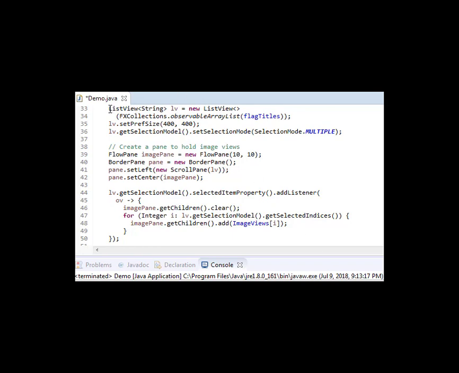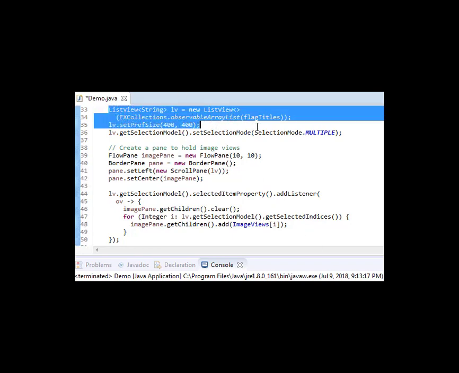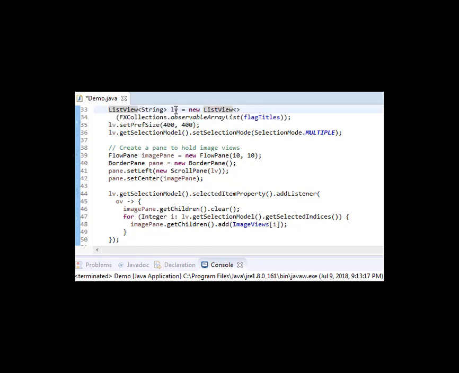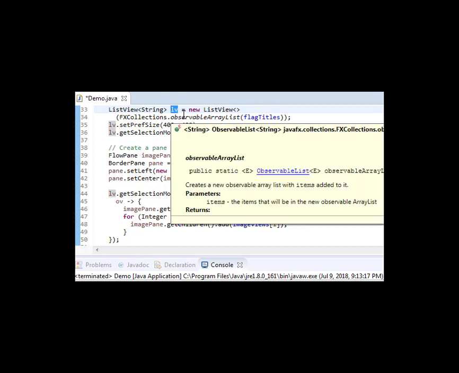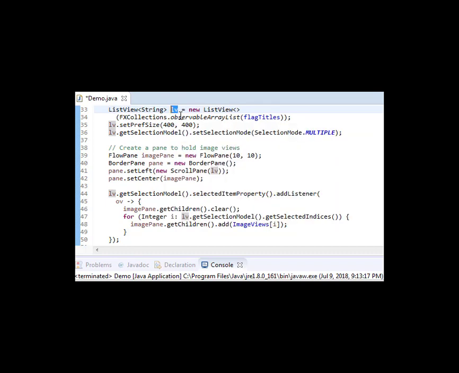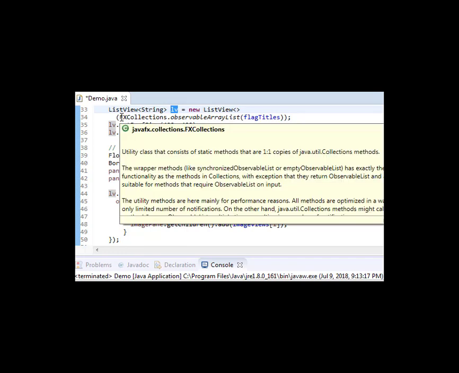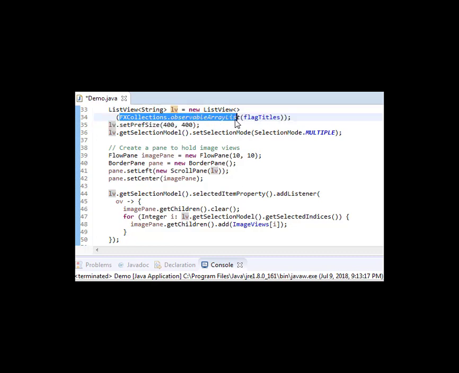Well, here you see we've defined our list view. And notice again that we've used the convention that the author introduced about these 2 or 3 letter prefixes. We only have one list view, so we just call it lowercase lv for list view. So we say that it's a new list view. Again, you see the use of the FXCollections.observableArrayList method to convert what would otherwise be a normal array to something that is an observable list. And then we can use it in the context of list view, so it becomes the argument for list view in the constructor that you see right here.